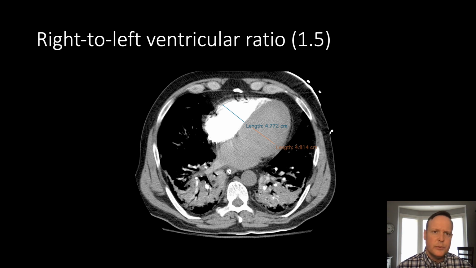When you have a decent sized pulmonary embolism, you'll want to assess the right ventricular size relative to the left ventricle. We call that the right to left ventricular ratio. So you find the maximum diameter of the right ventricle and you measure that and you compare it to the maximum diameter of the left ventricle. Here I've made both of those measurements on a single axial slice, showing that in this example, the right to left ventricular ratio is less than 1. In a large pulmonary embolism, once it is above 1, then it's suggestive of right heart strain. And then once it crosses the 1.5 threshold, then you have a significant decrease in survival from pulmonary embolism.